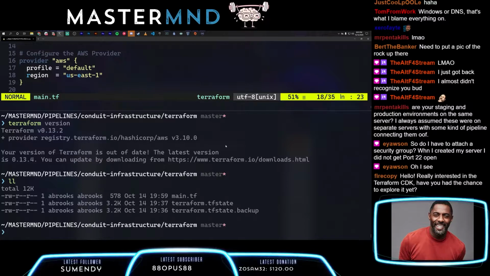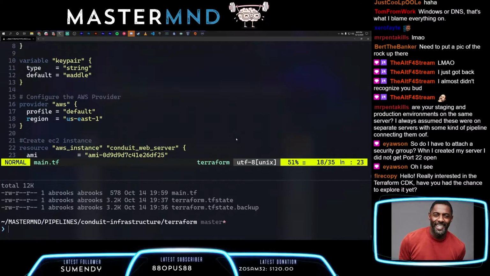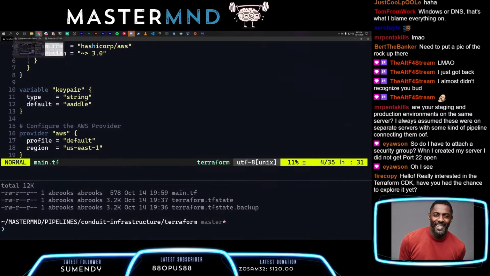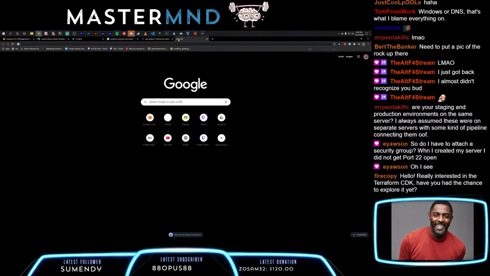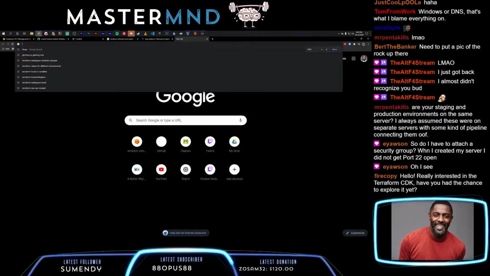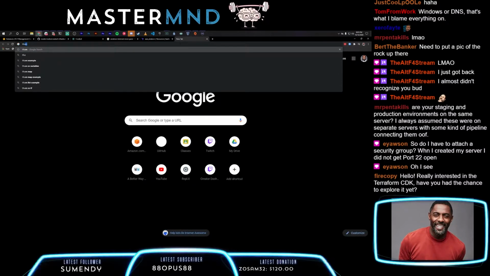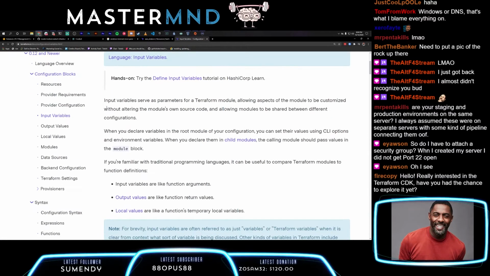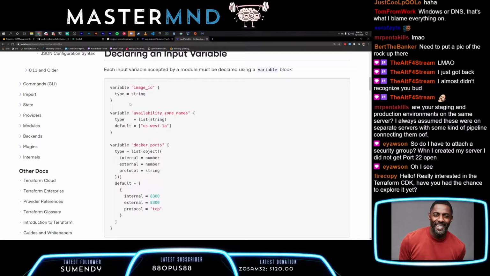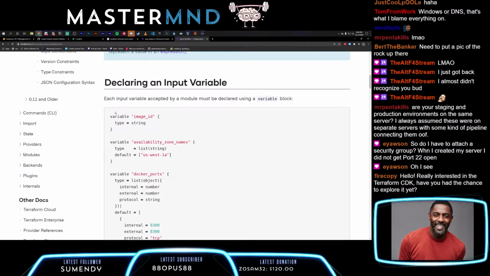Let me make this a little bit smaller. First I'm gonna move these out. Terraform has a couple of paradigms you can use for this, and we're gonna have to look up some syntax. There's a file format where you can call it variables.tfvars or something like that, which will allow for some input variables. But it also has a variables.tf file.